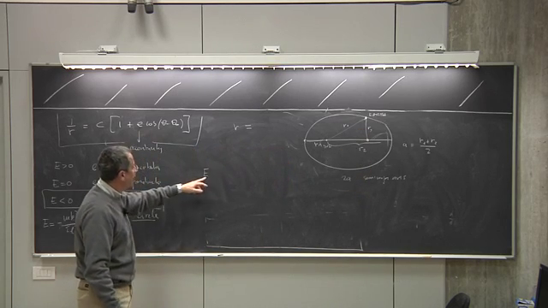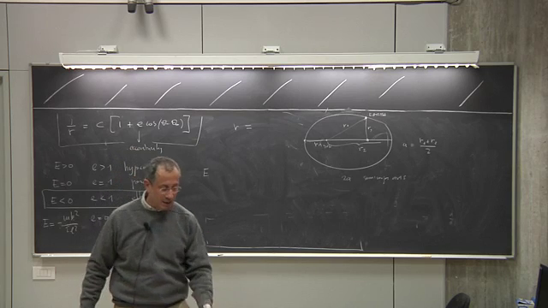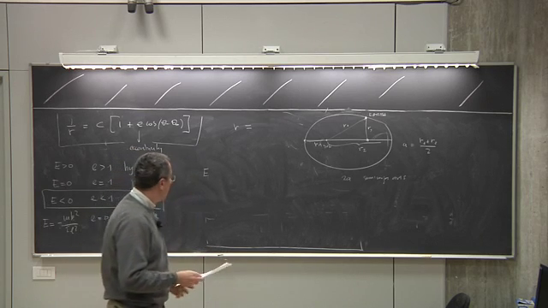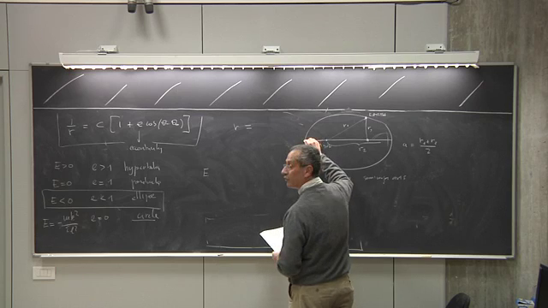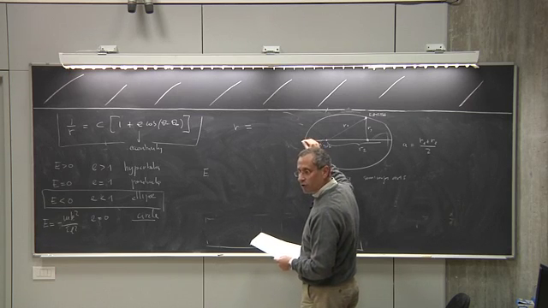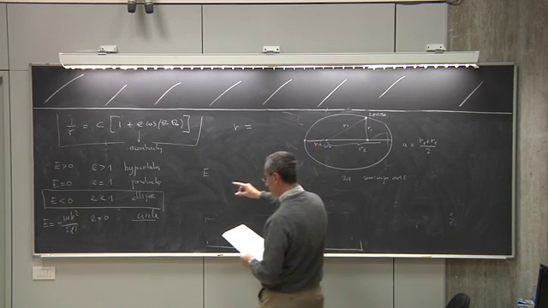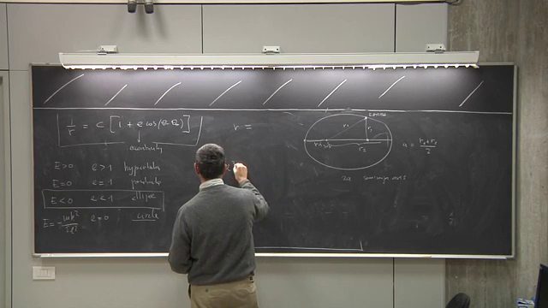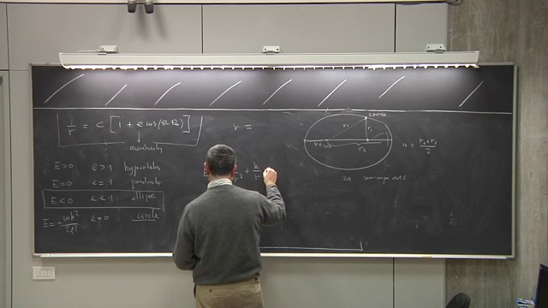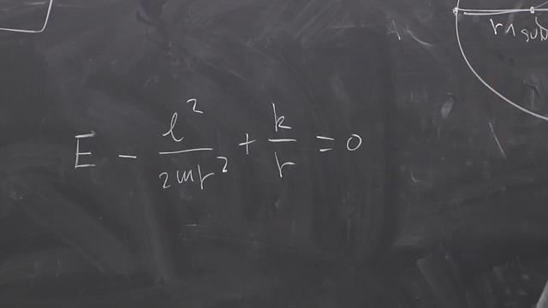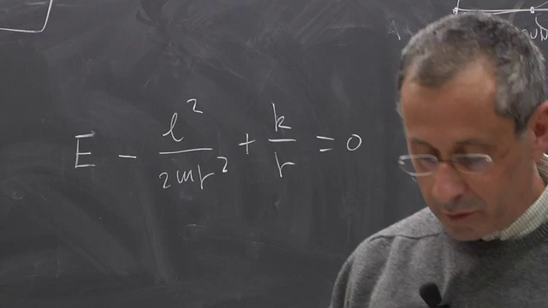And you remember the energy was the kinetic term, but let's take the energy when, for instance here, R dot is equal to 0. So then the energy minus the angular momentum, you know, the effective potential, L squared over 2mr squared plus k over r, is equal to 0, right? Go back to your notes.